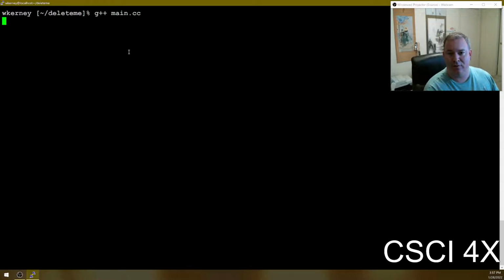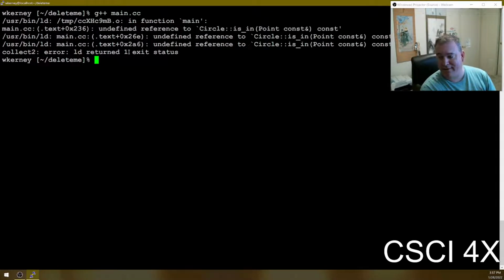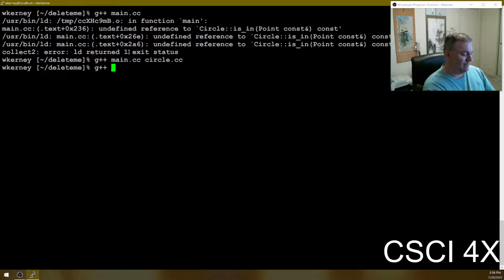Okay. So we still have a problem where it can't find it. And the reason why it can't find it is because we're only compiling main.cc. If we were to pass in circle.cc here, then it works. Okay? There's one problem with this, though, which is that if we've split our code into 50 different .cc files, if we did a g++ of every .cc file, now you're waiting 18 hours again, right? You know what I mean? So we haven't gotten any compile time benefit yet if we compile the code that way.